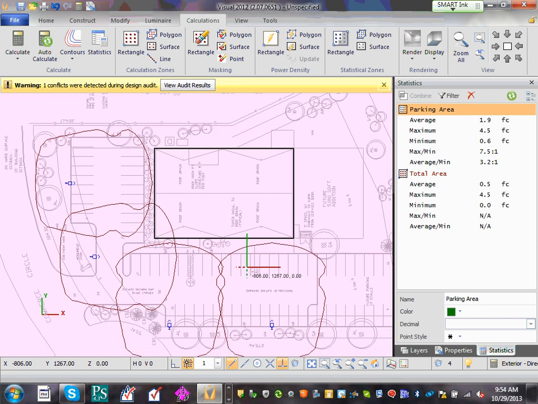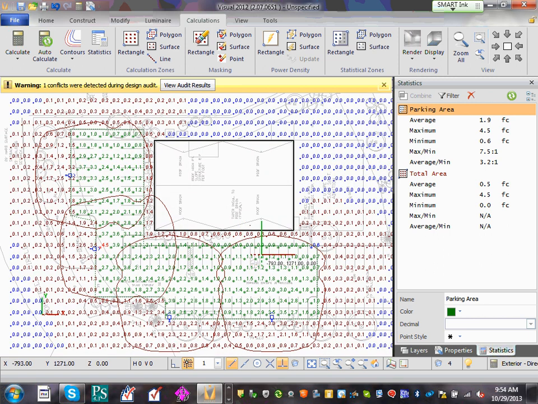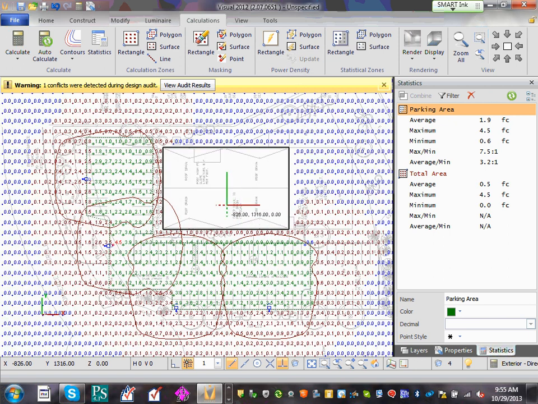Okay, so sorry, you went to calculation and then the masking polygon, or is it the statistical to make the green area? Yeah, that's a statistical. So underneath polygon, statistical zones. I traced it, I just want to get it green. Did you run calc? No, I think you masked it. Looks like you masked it and made a calc zone. Is it automatic?